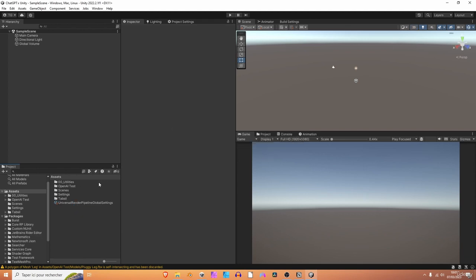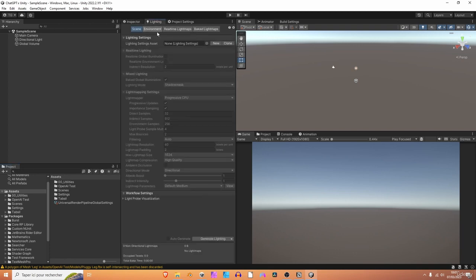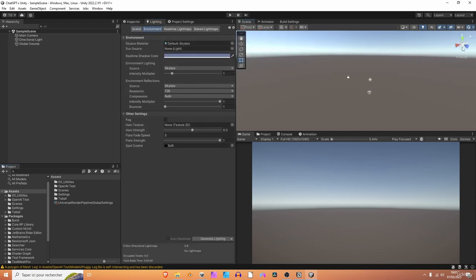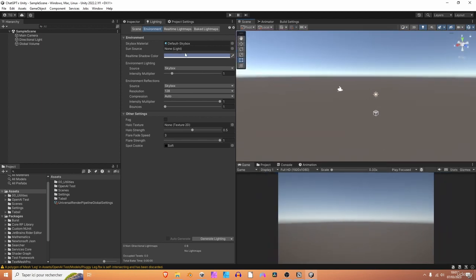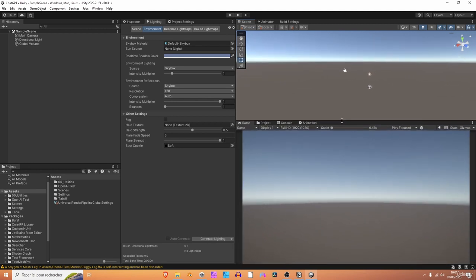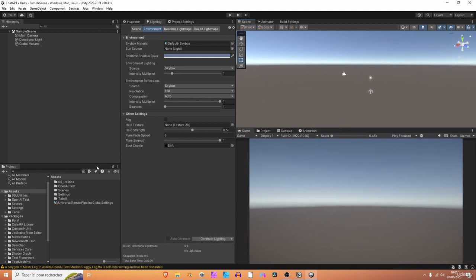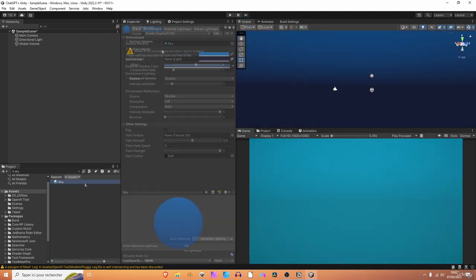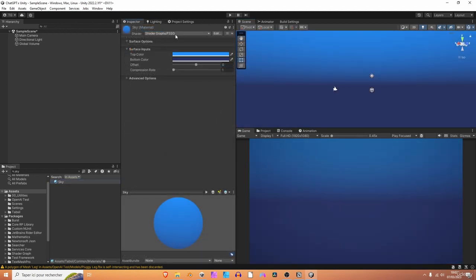All right, cool. Let's quickly set up our scene. So I'm going to select lighting, environment here, and I'm going to change the default skybox. So it's actually not compulsory, it's just optional, but I like to make my scenes feel pretty so that it's more convenient to work with. Okay? All right, so let's grab our sky material. I think I call it sky. All right. Why is it black? Oh, okay, got it. I didn't have the right shader selected. So just change the shader if you have a black screen right here.